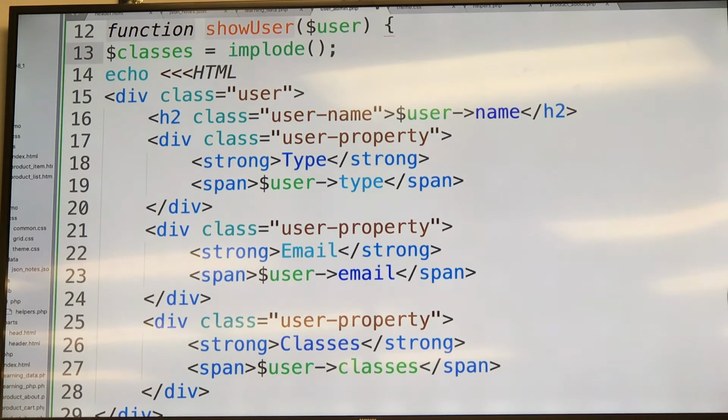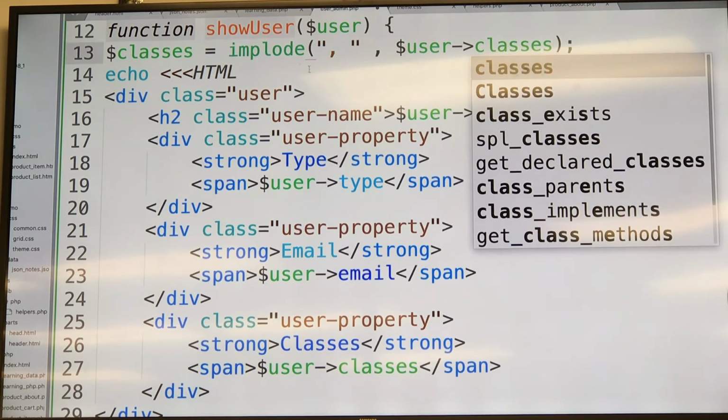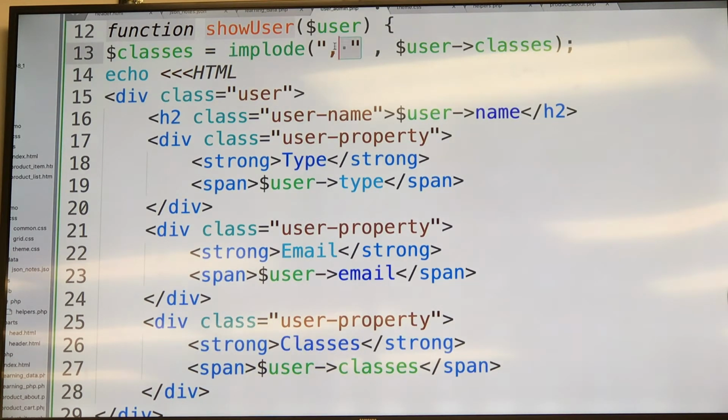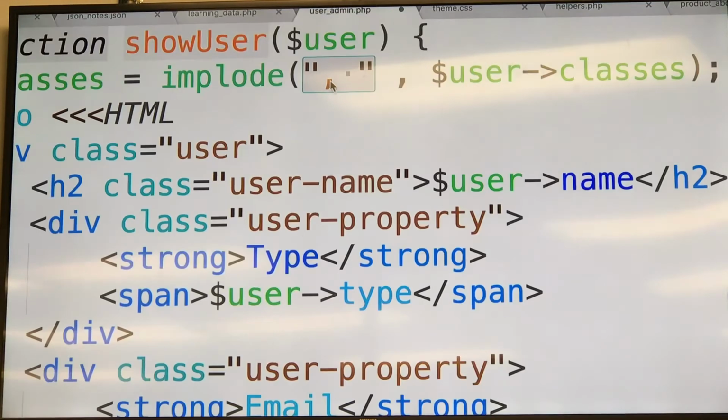Okay? Implode is going to take a string. In this case, I'm going to say a comma space. And then it's going to take an array. So we're going to say user classes is going to be combined together with a comma and then a space.